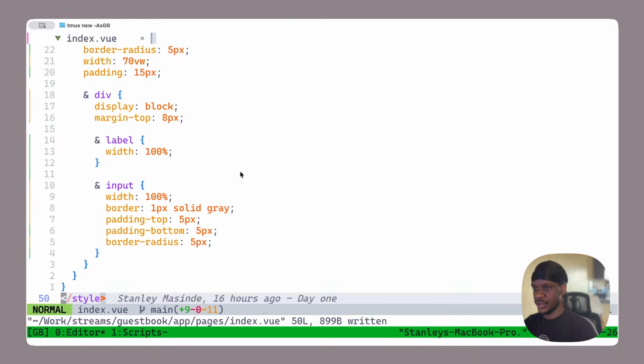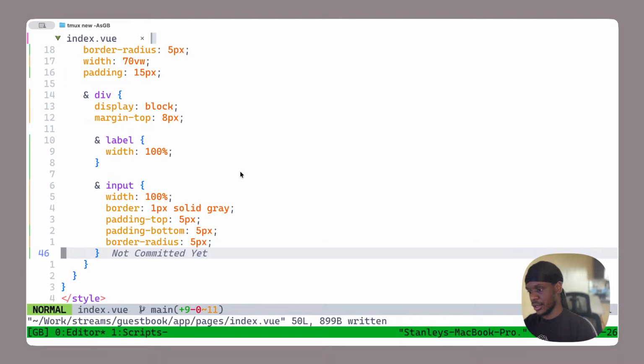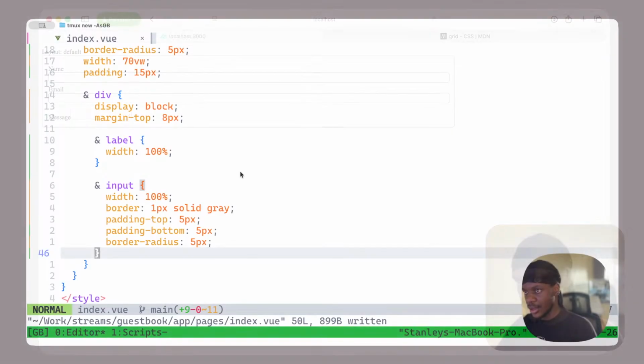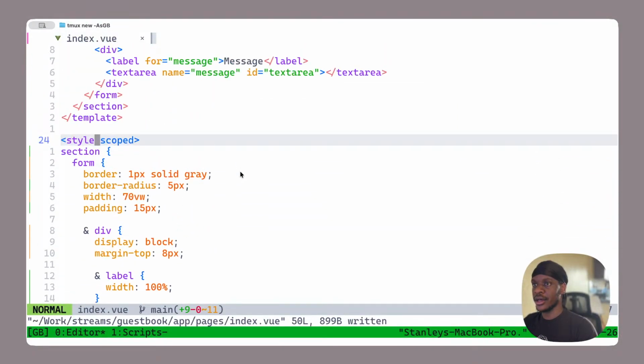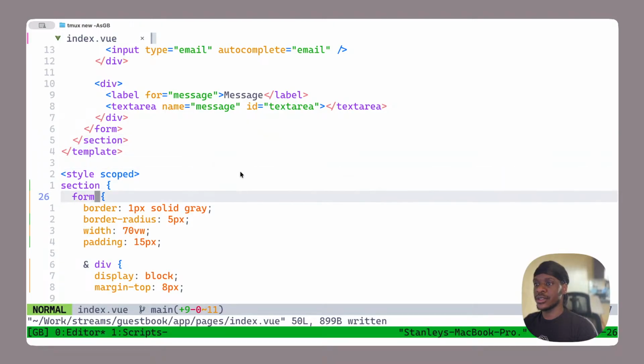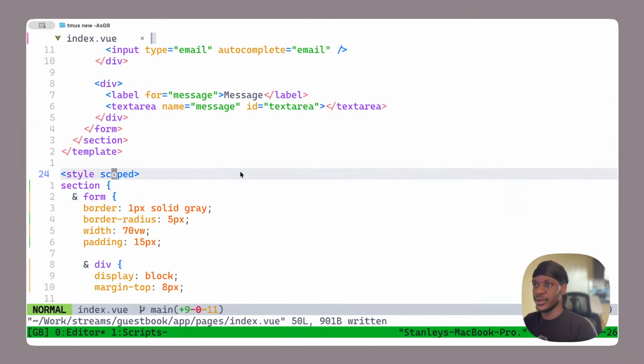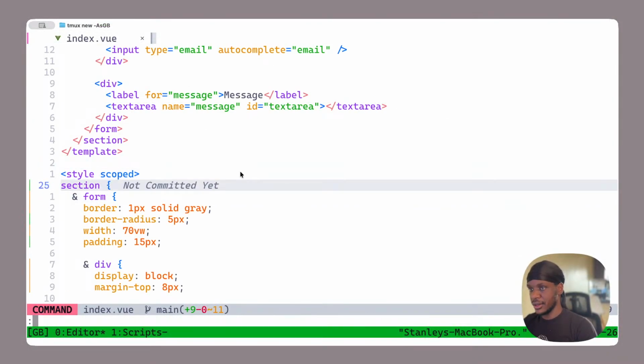The CSS should break for a second on the page. I expect it to break. Why haven't you broken? Anyway, I think every other form will have the same style. So this should have the same effect, and the ampersand here. So if we go to our page, yeah, pretty much. All right, so nesting is fun, nesting is cool.